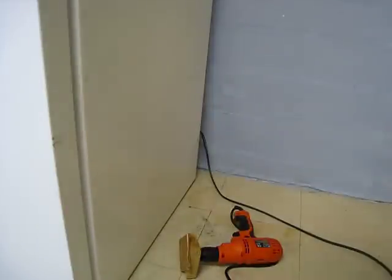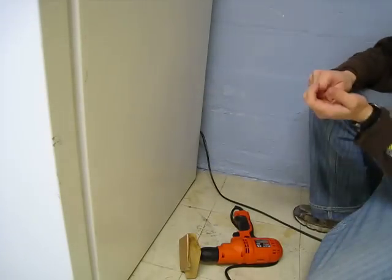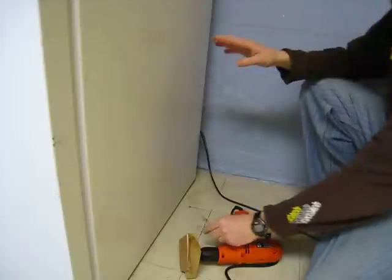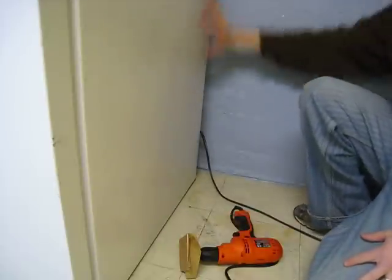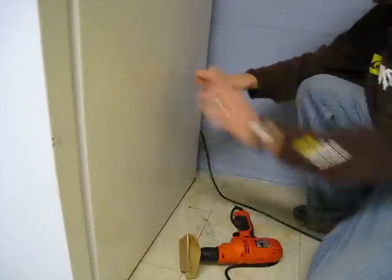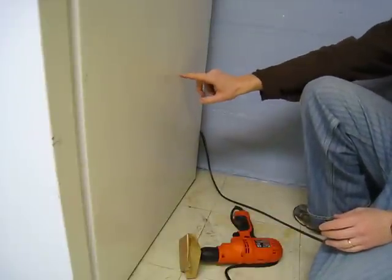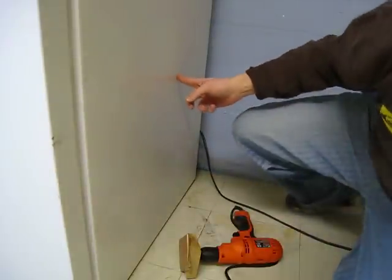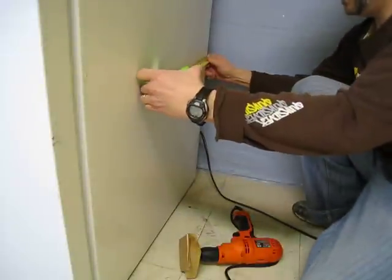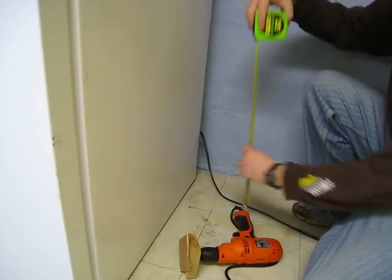Alright, this is one of the parts I'm most worried about. I want to have a line through here so I can have my CO2 tank on the outside, but some models have some cooling coils somewhere. Generally, from what I've been told, they're not going to be, this is about, what, it was like 12 inches in from the back and about 18, 20 inches up from the bottom. And generally you're not going to have them there.